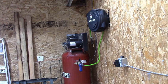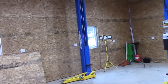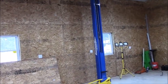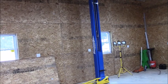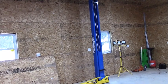So today, my daughter's coming over in about an hour or so, and we're going to change the oil in her Honda HRV and do the air filter and oil filter, of course. And we're also going to do her differential oil change. That's recommended according to her manual, so we're going to do that. And it's been cold, so the ground should be frozen. And so we're all good.